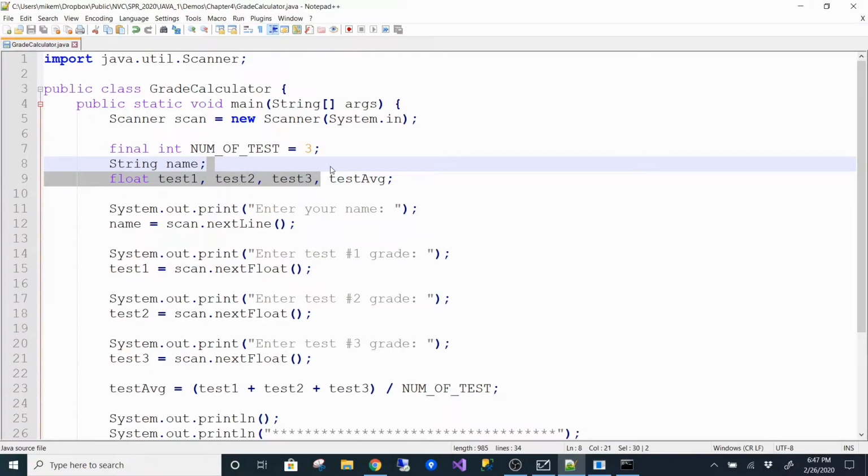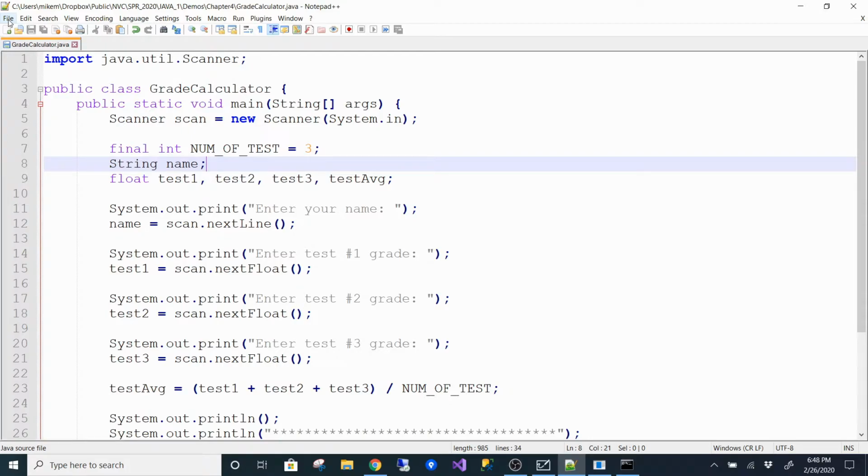Like, say this program is continuous, the first thing is they ask, oh, how many grades do you want to enter, or how many students would you like to enter? And you say 5. So then at that point, you're going to prompt for 5 names, 5 sets of test grades, right, over and over and over again to get all the information. So if you're making that program, it is doable. I mean, you're going to have to create a bunch of variables here, right? And maybe rename them to where it says student 1, test 1, right? Student 1, test 2, then student 2, test 1, right? Something like that.